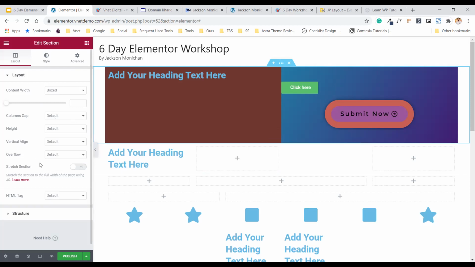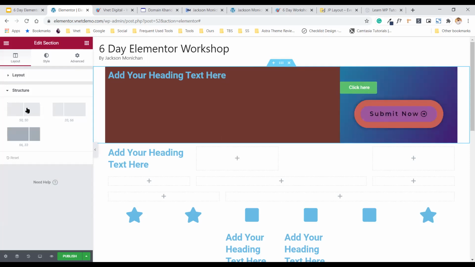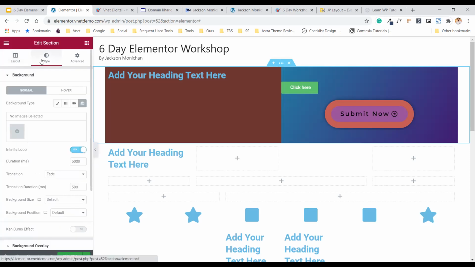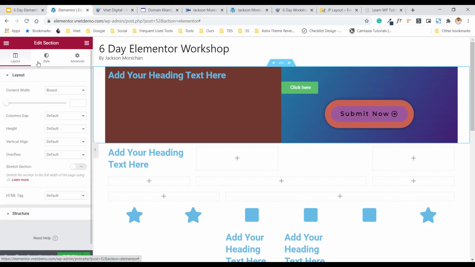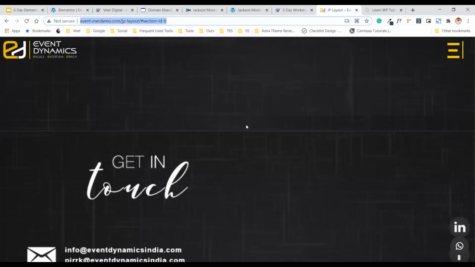So this is something depending on the layout. Also you have an option to change the structure of that particular section, whether you want to change it to something like this, or you can just drag and drop as I have shown you. Now apart from this, you also have options for that particular section. We have already seen the different options in the layout. Now under styling, you have options to give background images, background gradient, background video, or background slideshow for that particular section. Say for example you have a particular YouTube video which you have already created for your website, and you want to show it on the front page, just like how they have shown over here, right?